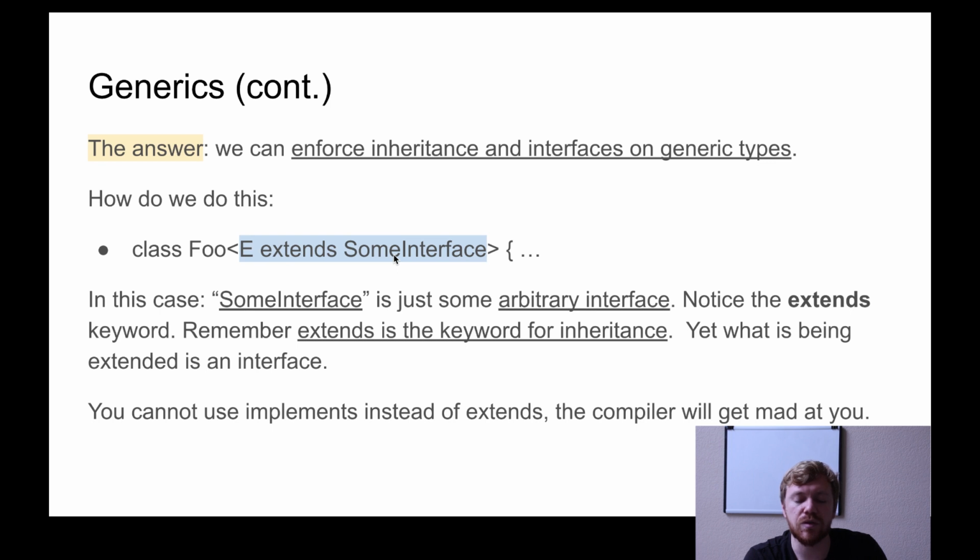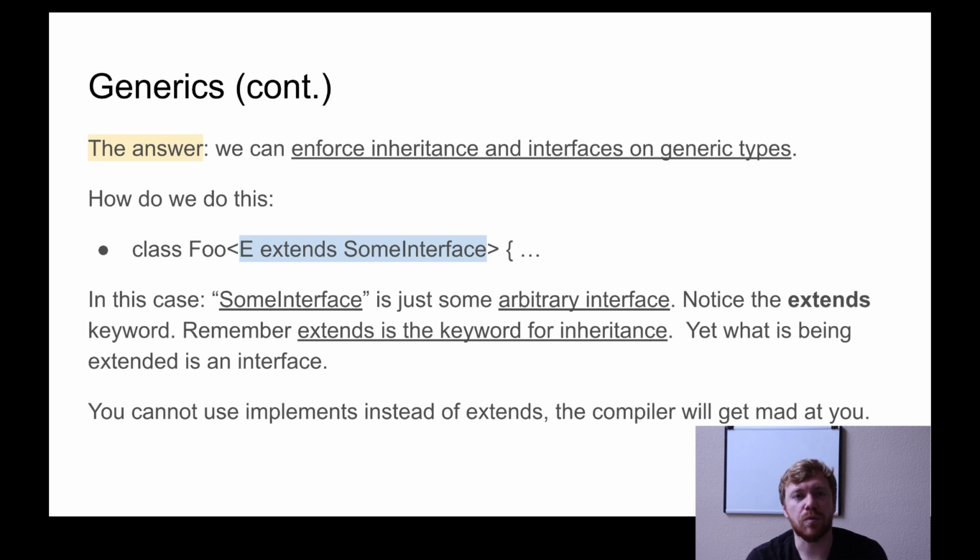Normally, you use implements, which is the syntax used when you're creating a class and you're trying to implement an interface. Well, in this case, for generics, for some reason, Java has decided that they will enforce only the word extends. So you use, in this case, E extends an interface, or E extends some class.